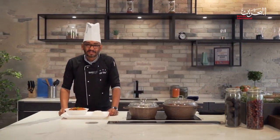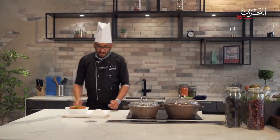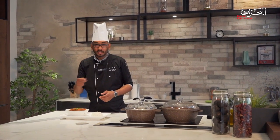And that's your Iraqi okra lamb with white rice. You could have it with bread, you could have it with potatoes, whatever makes you happy. You can just eat it with a spoon.